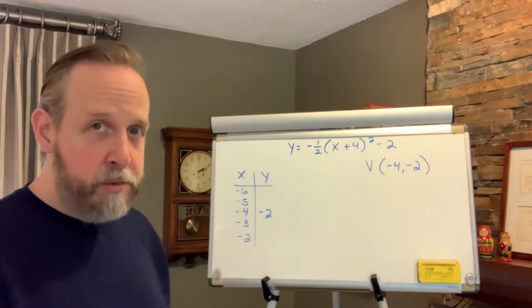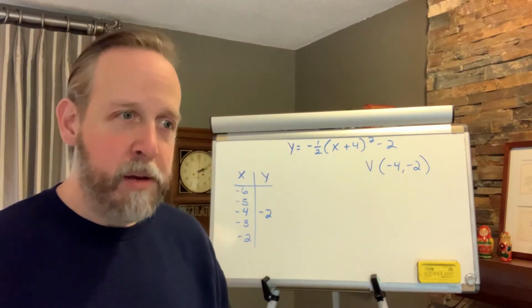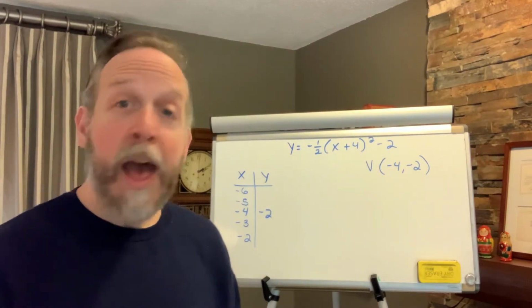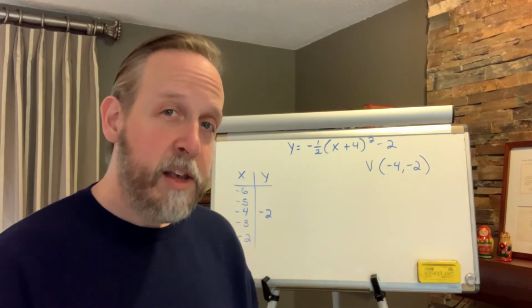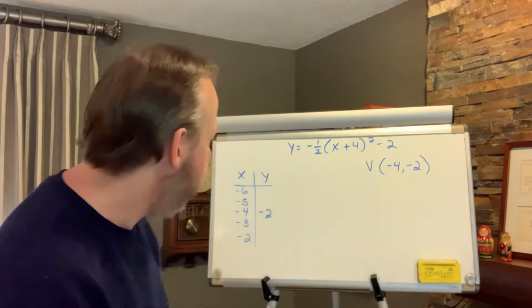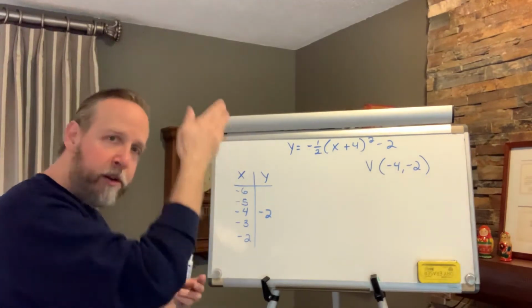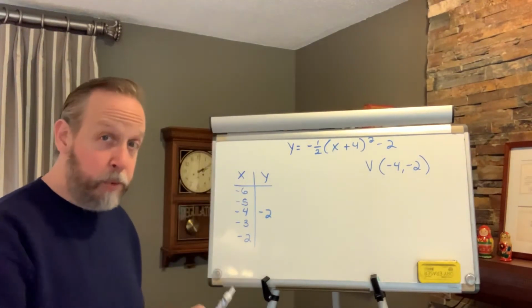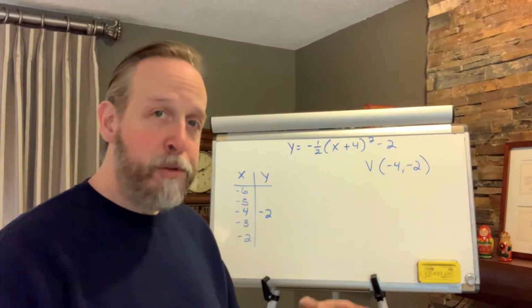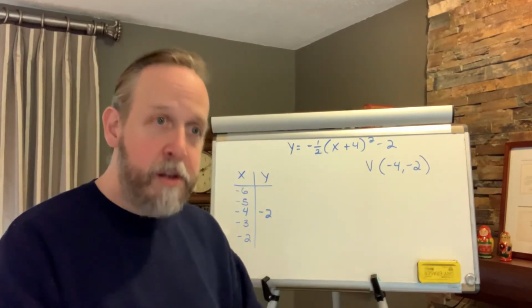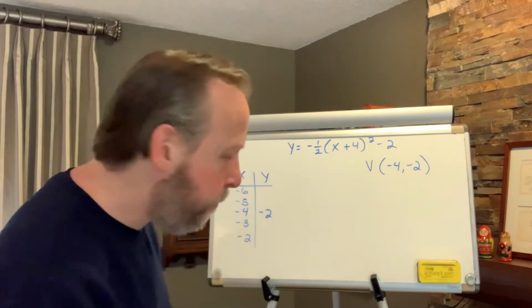Some of you guys were talking in comments to me about, well, I said there's symmetry. Absolutely, there's symmetry in the graph and it's seen in the outputs, not the inputs. The inputs are a straight line of numbers, okay? When you're plugging in the values, the outputs you find should show the vertical symmetry.